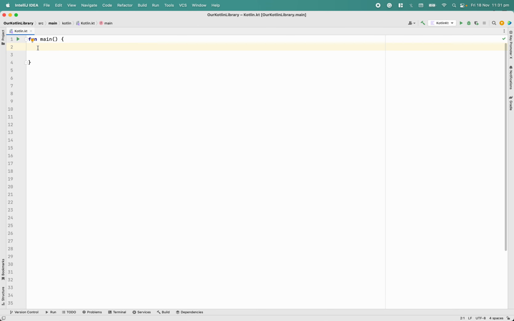Today we are going to start a new video series, our Kotlin library. In this series, we will implement on our own the Kotlin standard library functions by prefixing them with "our". For example, there is a map, filter, grouping function. We will create our map, our filter. And by doing that, we will learn a ton of new things. So hopefully you will enjoy this series.